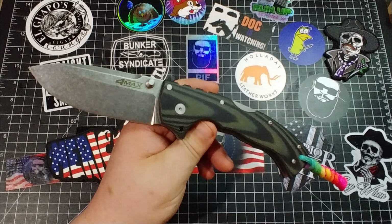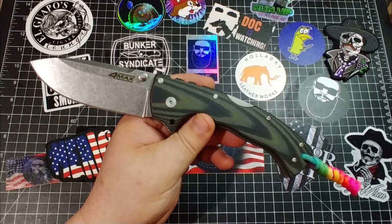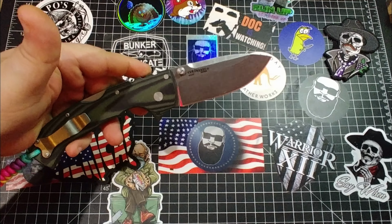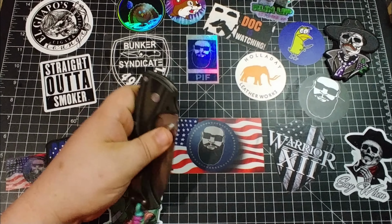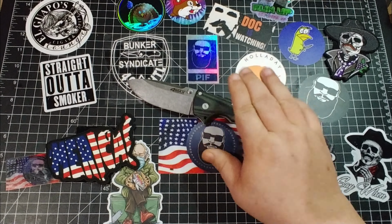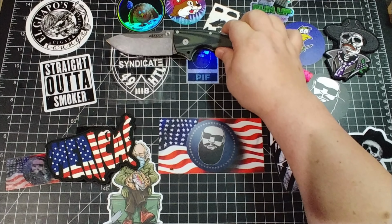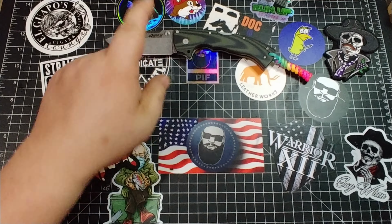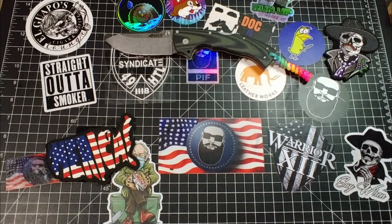And if I had to choose one knife to keep for use and just overall utility for 2021 so far, the folder is going to be the 4MAX Elite. Just an amazing knife. They changed the steel a little bit, but it still works. It works awesome. Okay, so right there, that is the one. You got to get one of these. You got to get a 4MAX, period. Even if you just get the 4MAX Scout. The 4MAX Scout is going to do just about everything you need to do that this one will do. It will. Just trust me. They're both awesome knives. Okay, so let's keep going here.